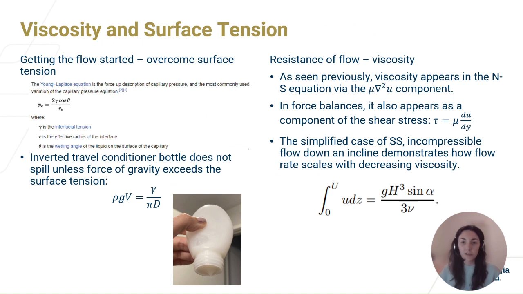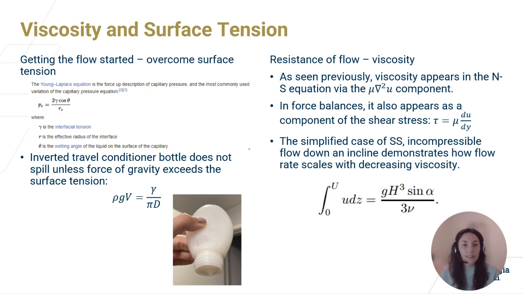One of the first issues our team discussed when it comes to consumer bottle design is overcoming surface tension and viscosity. Surface tension you might have experienced if you've ever taken a glass jar of any type of sauce and had to really shake it and slam it to try to get it to come out. We can see through the equation on the screen that we're trying to overcome capillary pressure here. So for a given fluid, it has some value of surface tension that is a function of the perimeter of that fluid on the bottle.